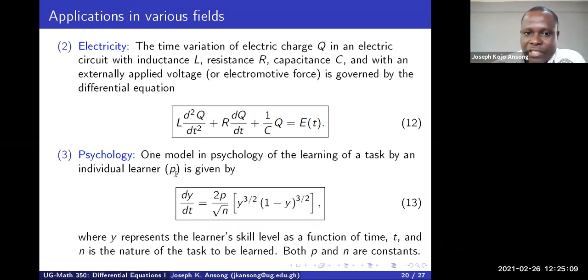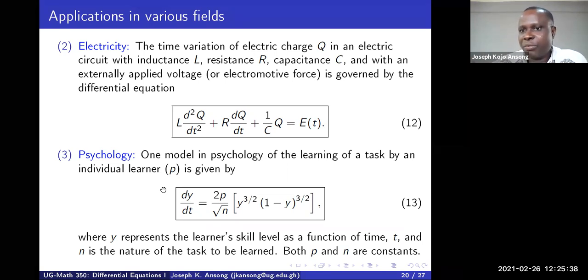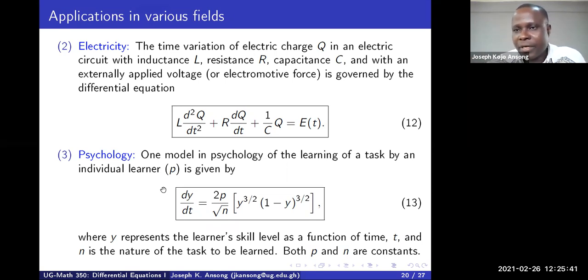Let's say the individual is P, right? You can imagine that different people will learn things differently. A scientist will learn about rocket science or about coding probably much faster than somebody with a background in history or some other field. So the individual is important, P. And then you also have, of course, the nature of the task that you want to learn. There's a difference between learning how to cook and learning how to code, for instance.